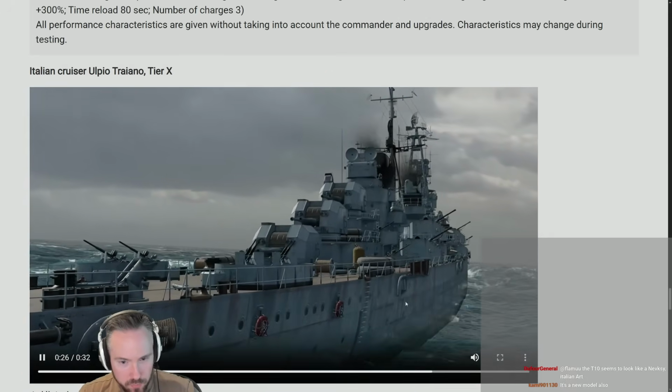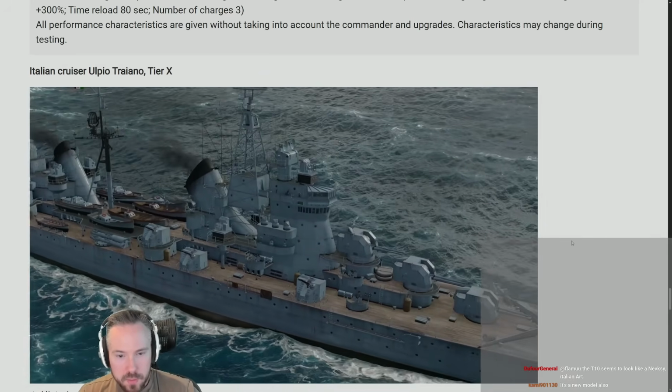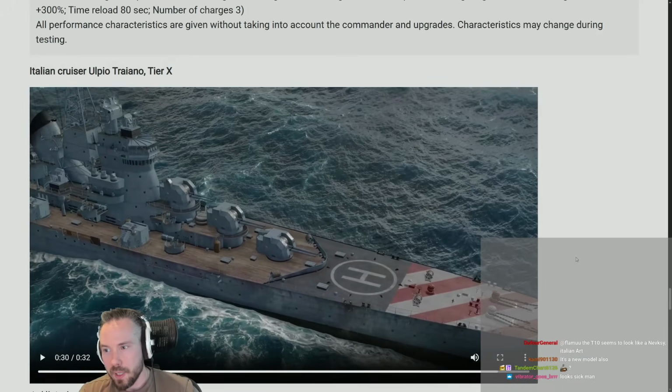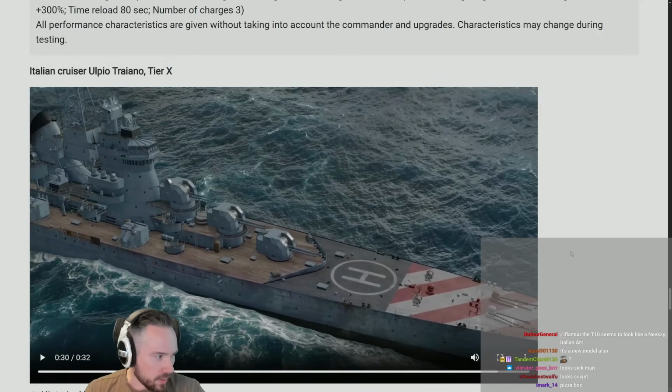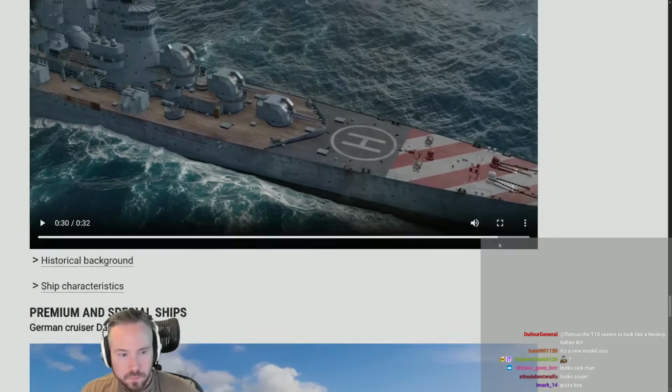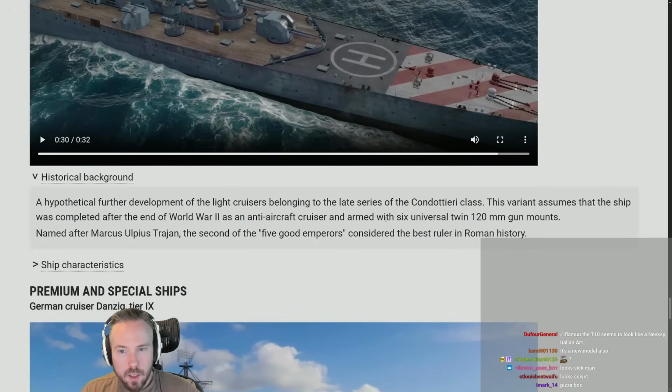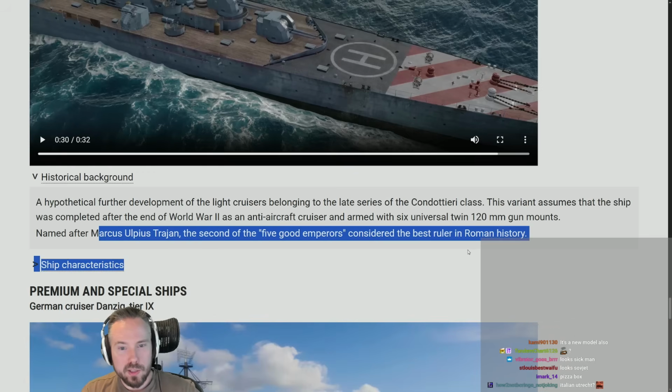Also, yeah, it's clip, bro. Oh, I'm so jealous. We're getting a whole line of new copy-pastes and they get a whole new model line with actual AA. Armed with 6 universal twin mounts. Bro, also the Roman-inspired names is so cool.